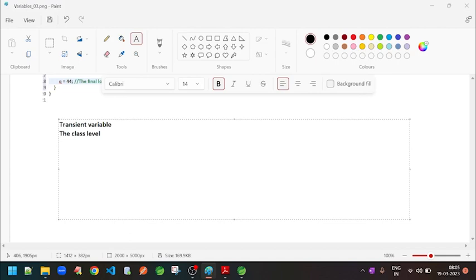If there is one project and we want to transport the object to another project, we call it serialization.